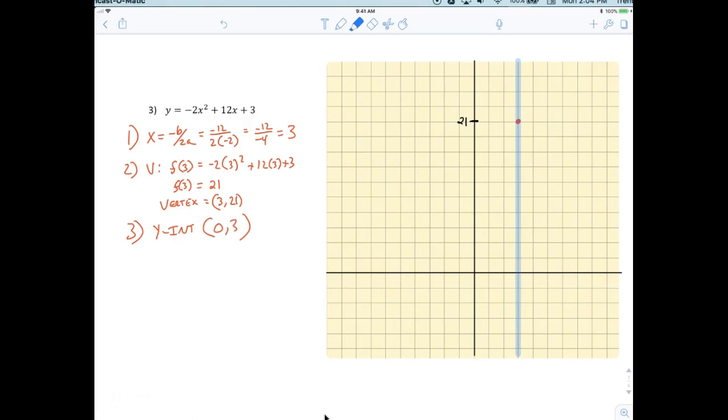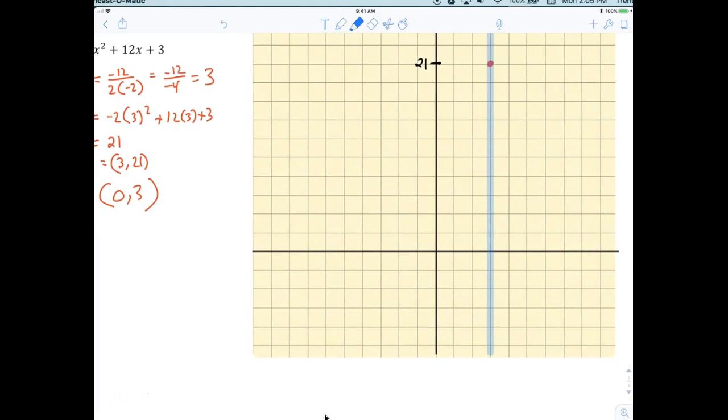Thank you. The axis of symmetry. I had to draw the axis of symmetry. Now, again, what's nice is the vertex is always on the axis of symmetry. Now we're going to graph (0, 3). Do I really care where you put (0, 3)? No, because the scale is not right.